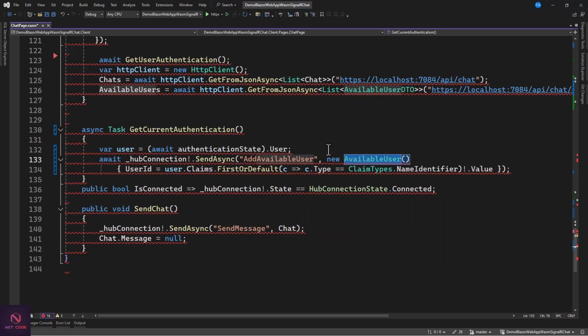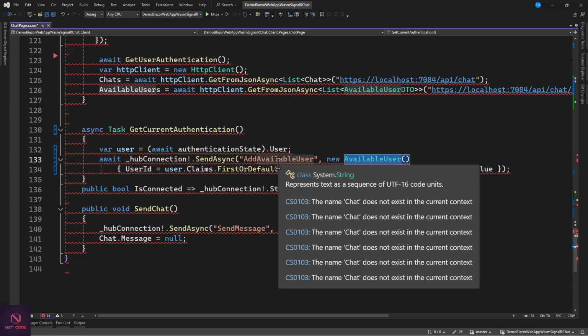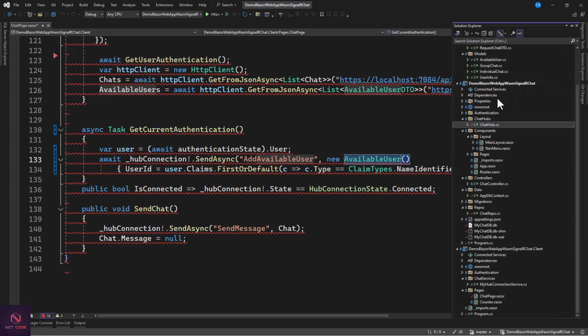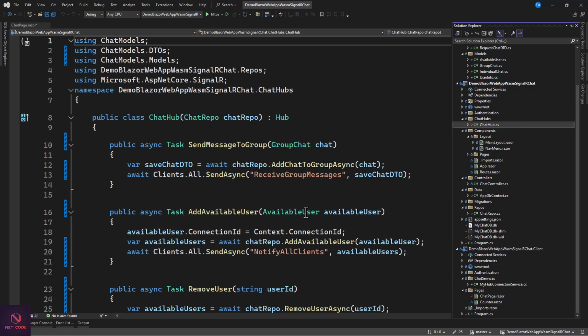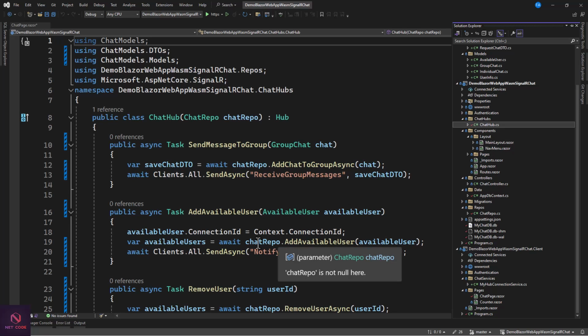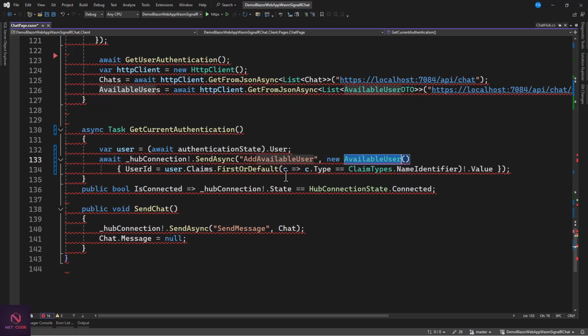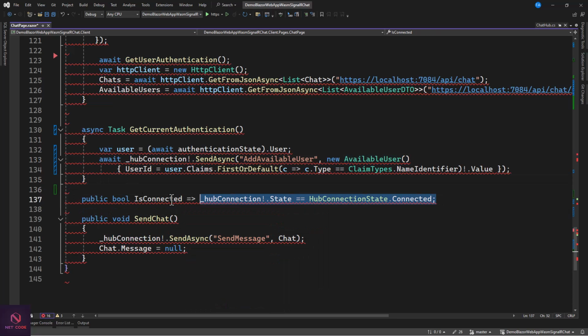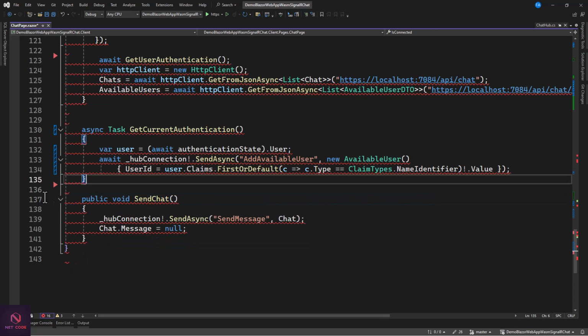So here we need the user ID from this end. You know, add available user, when you check the hub, add available user, there's the payload, and then here we need the context ID or the connection ID and now the user ID. So we specify the user ID in here, and now the context ID also must be added in the hub. And that is all that we are doing. With this connection state, we need to clear this because we did that in the service.